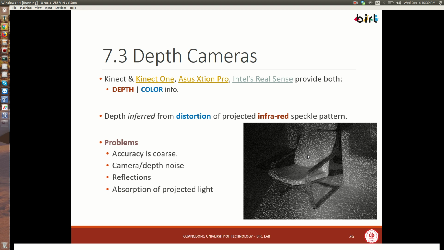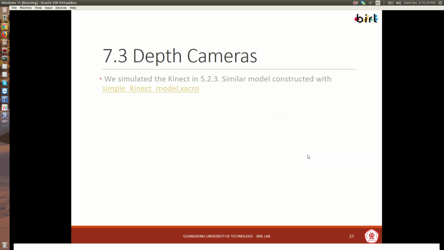If the surface is shiny like a mirror or glass, you're going to get reflections from that and lose some of your data. If some of the surfaces absorb light, like black surfaces or insulating surfaces, maybe you won't get the same reflection back. There's also going to be some noise that is different between the RGB and the depth data, and that can be a problem sometimes. And the accuracy sometimes can be coarse, not super accurate.